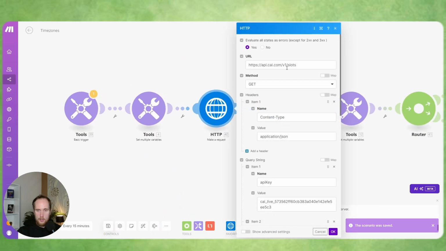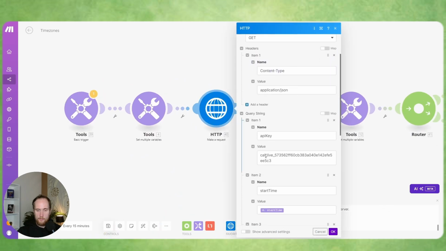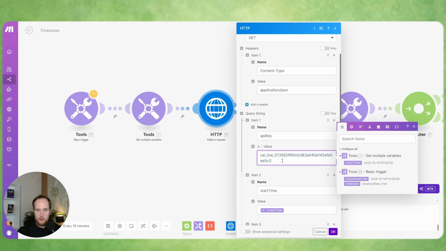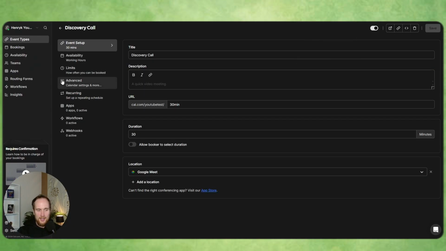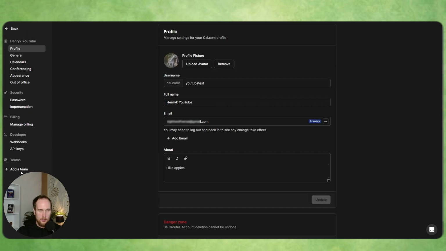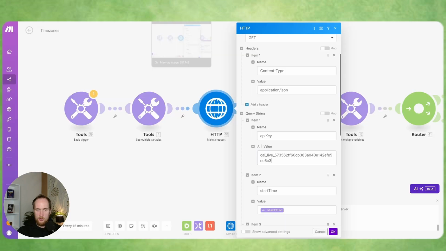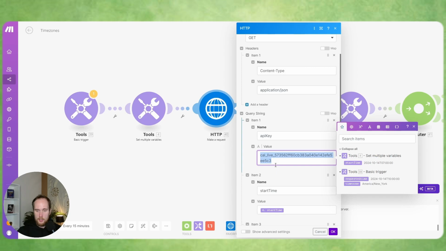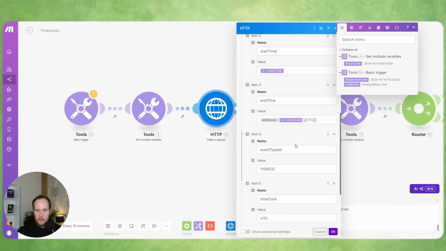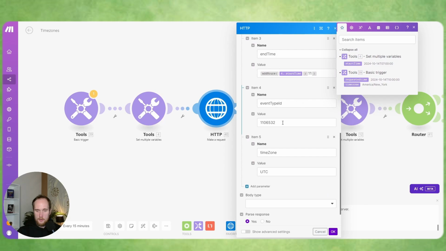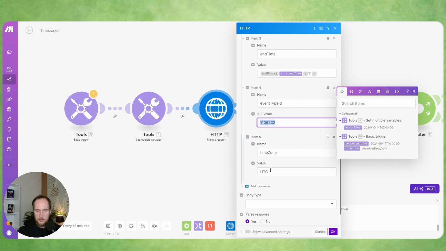Okay, so this is the cal.com setup. This is version 1 of cal.com. This is my API key. To actually follow along with this, you do need a cal.com account. So what you would do is come into your cal.com account after you've created it, go into here, go to API keys, and you'll get your API key from here. You then come back into make.com and just copy your API key into this box right here. You don't have to click on anything else except for changing this.